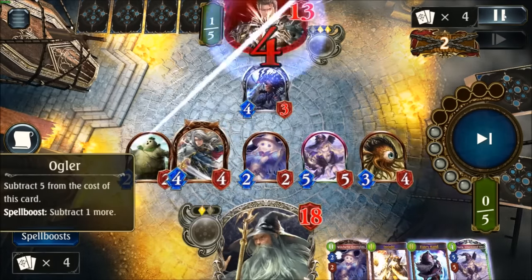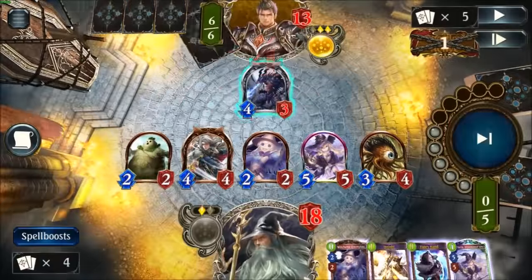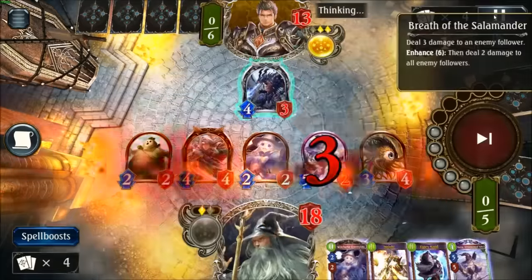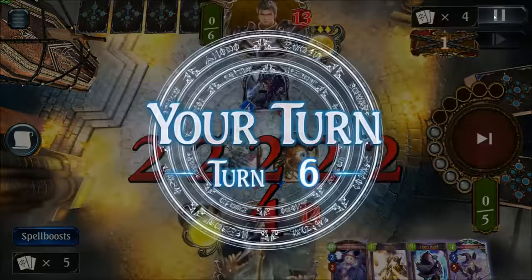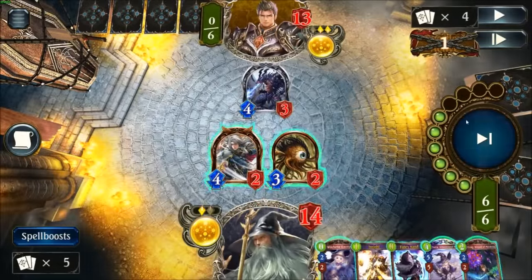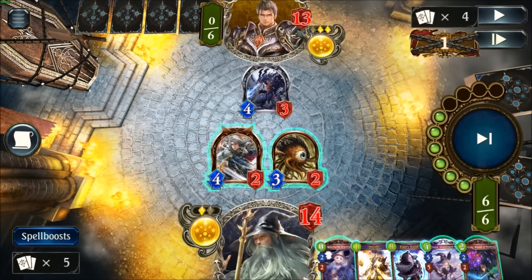So I play Oglar for tempo, and I go face, because he's got a huge board to deal with. I think I get punished a little, yeah. He Salamander breaths me. I should have expected it on turn 6. I just play into it a lot. Okay, let's see. Turn 6.